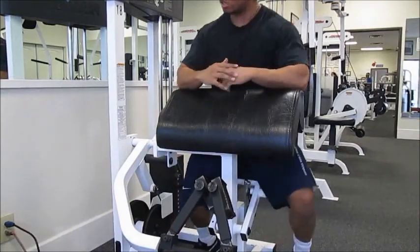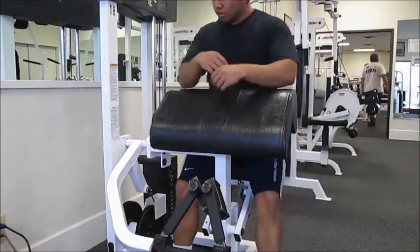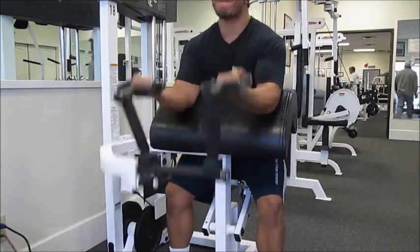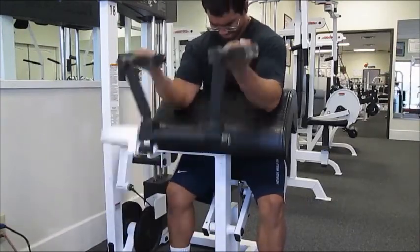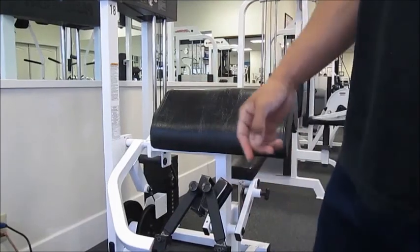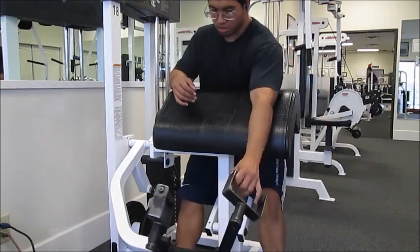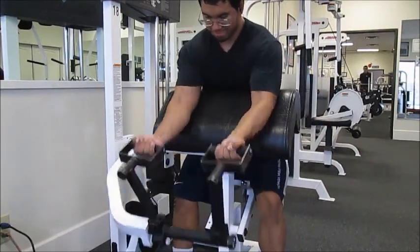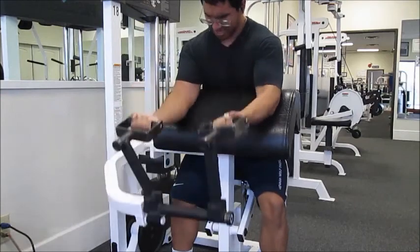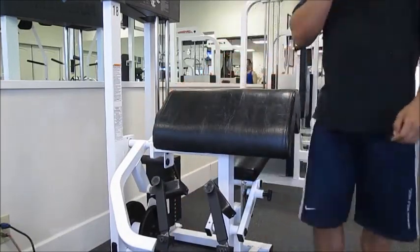Normally I could probably do 70 or maybe even 80, but I felt the burn. With biceps it doesn't really matter to me whether I'm using a lot of weight or not, just as long as the muscles are active and you get a pump, because there's no real way to make your biceps any stronger after a certain point — they just kind of plateau and it's pretty hard to get them stronger unless you cheat, meaning cheat curls using momentum. Here I'm seated so I can't really use my momentum, although I can use my feet.